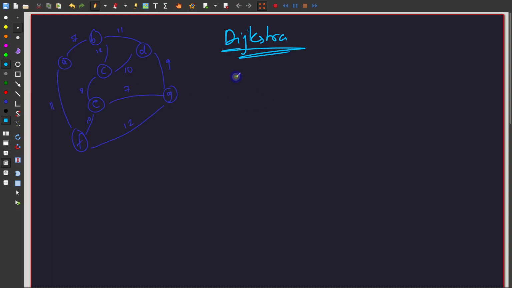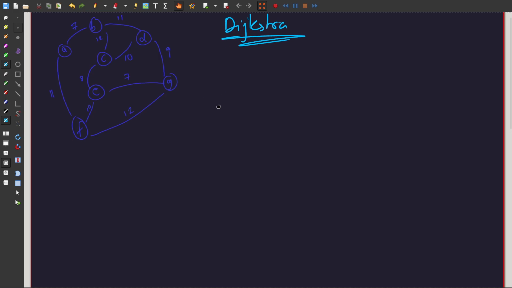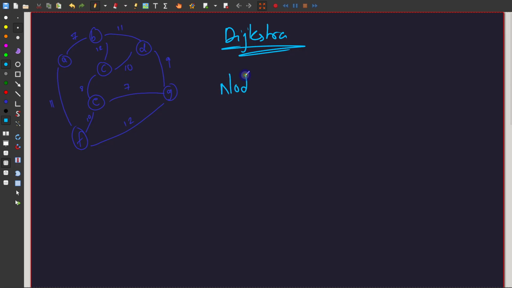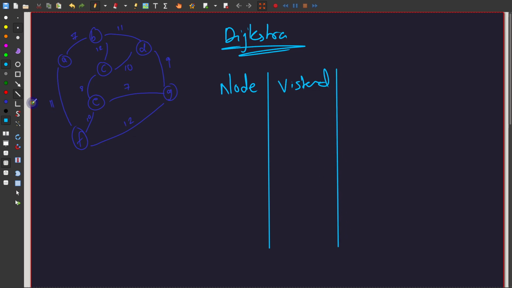So let's get started. We'll make a couple of things here. We'll write the name of the node here, so that can be a particular column. Then we will also have a column called visited. I am not writing the whole word because the idea is understood. And then we will just add another column called cost. The cost one I'm not going to bound, it will basically grow quite a lot.